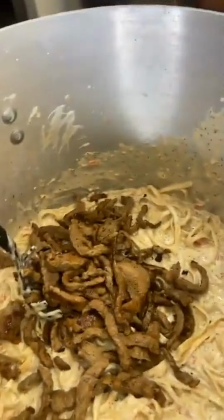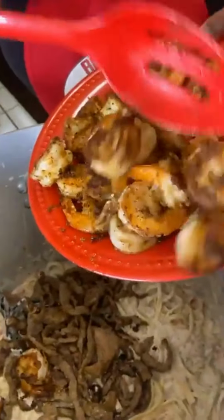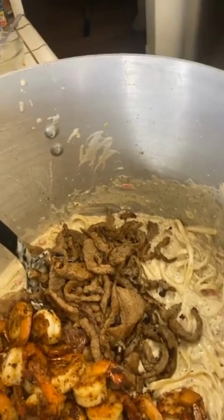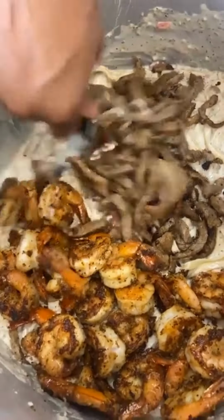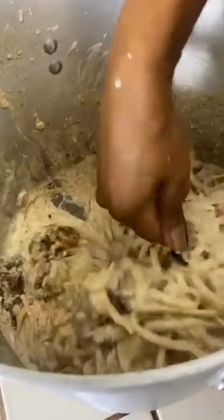Can y'all see? We're going to add some of the steak in here. I'm going to save some of it for the top. And we are also going to now add some shrimp. Ooh, we got that crust on the shrimp. Okay, shrimp. I hear you, shrimp. Let's throw this in there. Can y'all see in there? Look at this. Surf and turf. Come on, surf and turf. Ooh, y'all know it's going to be good.